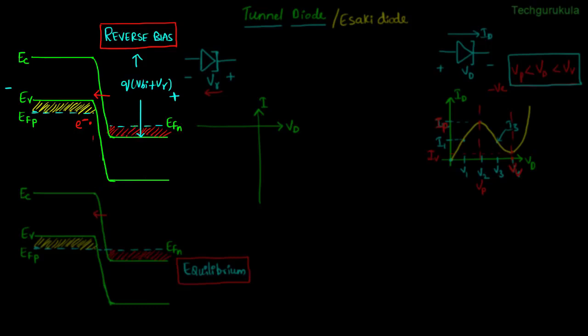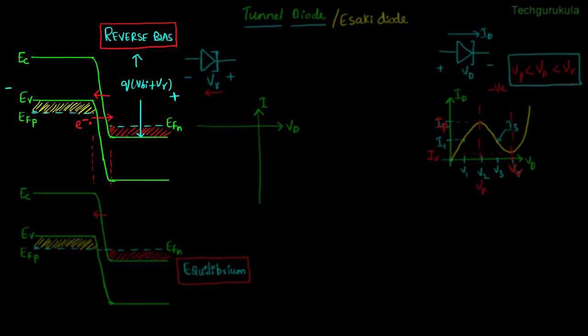And even though we reverse biased, we have seen under equilibrium, the depletion width was in angstroms or nanometers. So even if you reverse bias, the depletion width wouldn't have become so big. It would still be a small value. Now we have a lot of electrons here and a lot of empty states here. They're separated by a small barrier width. As a result, these electrons would tunnel through the barrier.